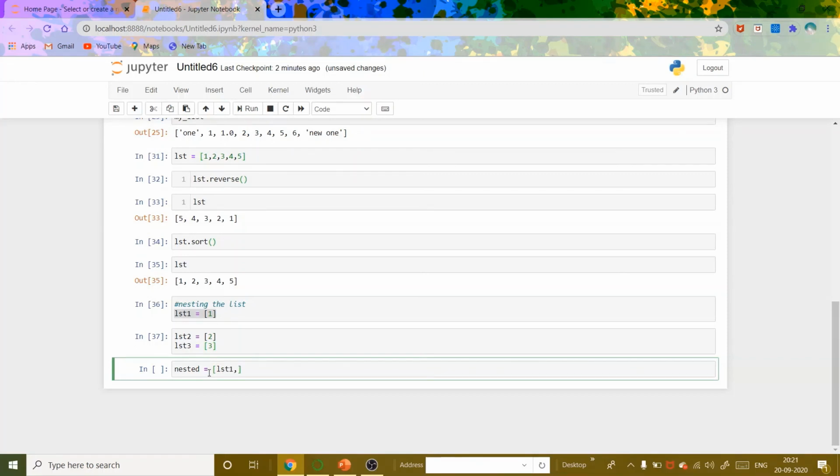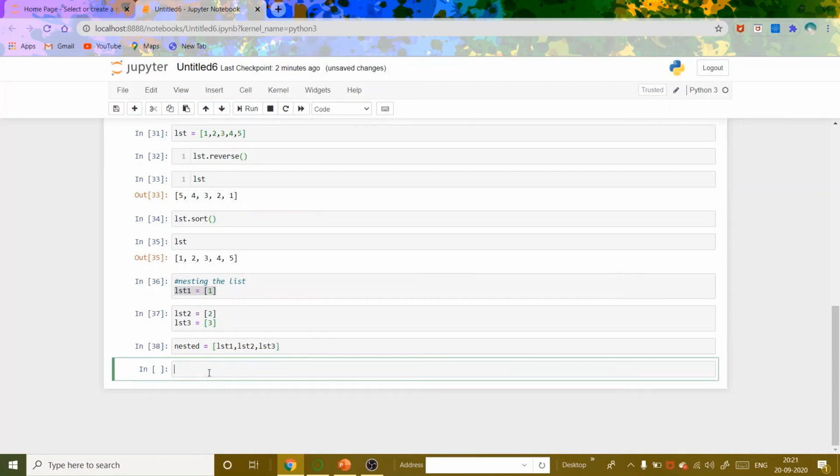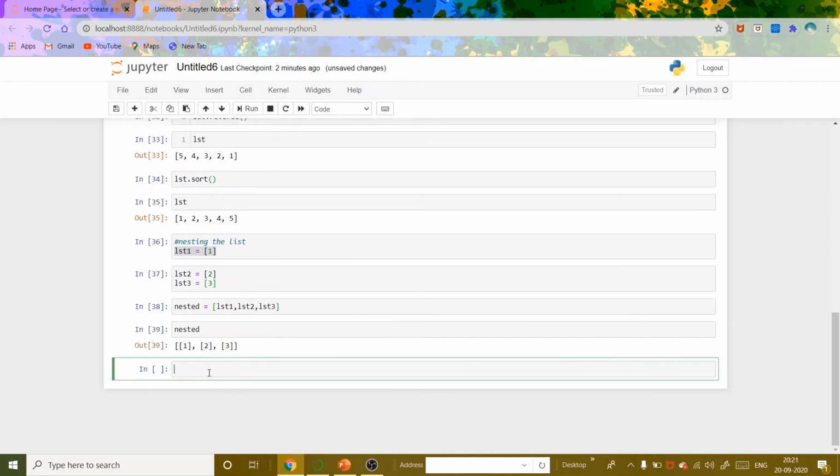List 1 comma list 2 comma list 3. Okay, now we've nested that. Let's run this and now let's test this nested one. You've got 1, 2 and 3, and remember this format, you got a list in another list.